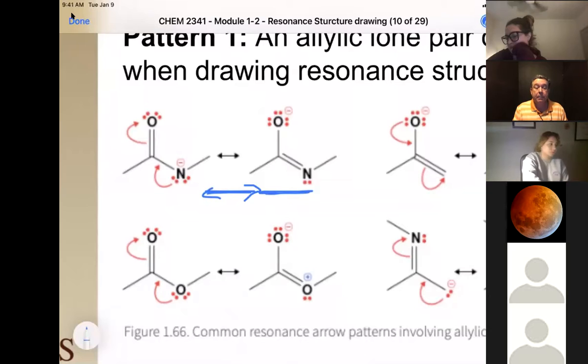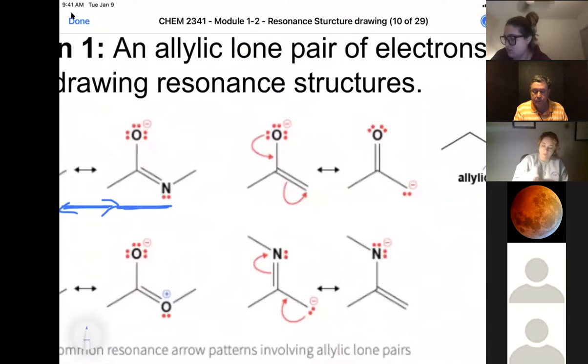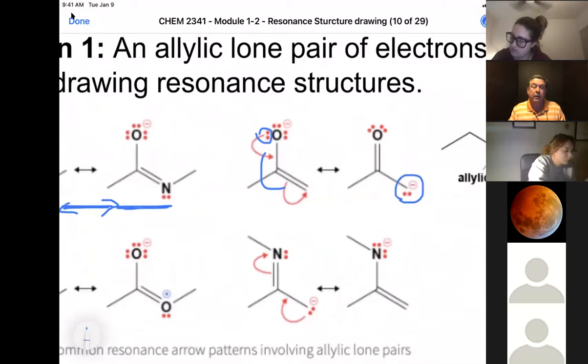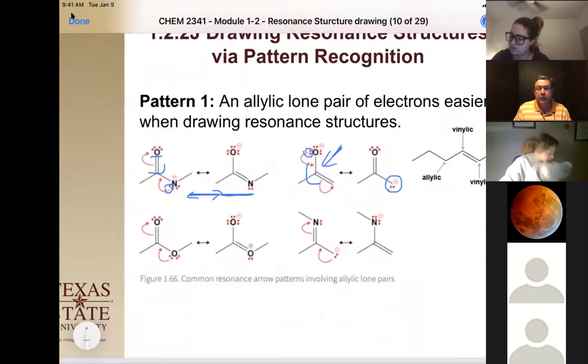Okay, but we're also recognizing that pattern of a lone pair next to a double bond gives us this really easy pattern to flip back and forth. Okay, so let's do that again over here. Over here, we have the lone pair on the oxygen right here that can flip down and give us our charge on that carbon. Okay, now in this case, which is more stable, the charge on the carbon or the charge on the oxygen? Which one's more electronegative? Oxygen. The oxygen, right. So this is going to be the major contributor here because of that. But again, the pattern is a lone pair of electrons and a double bond.